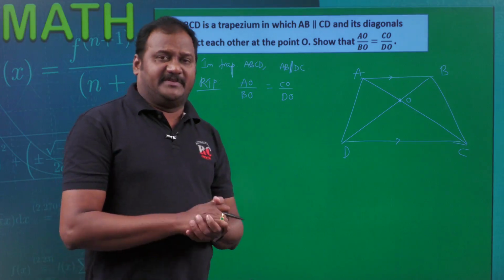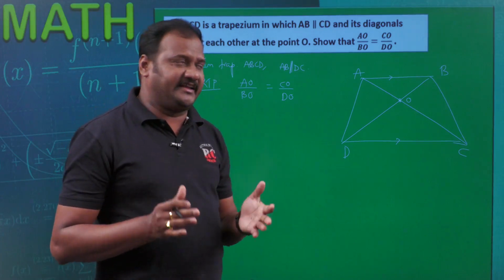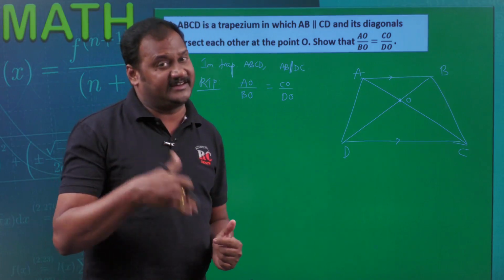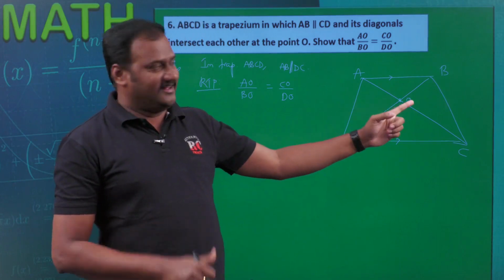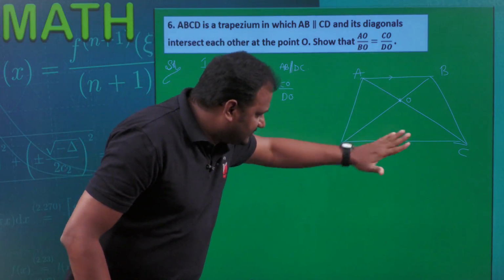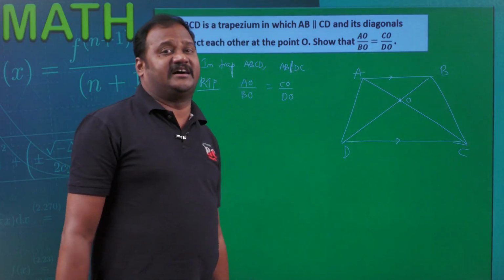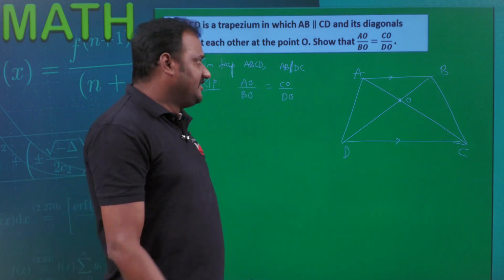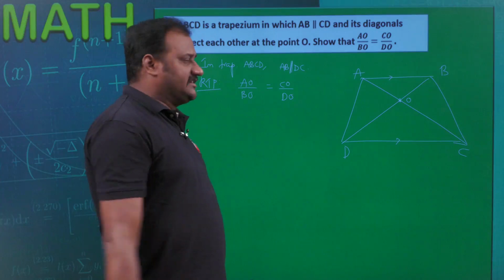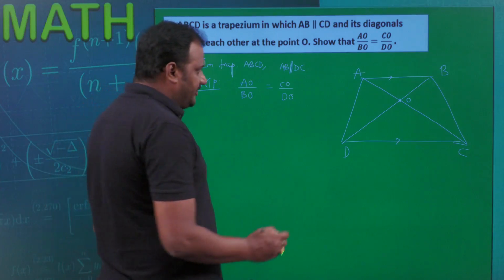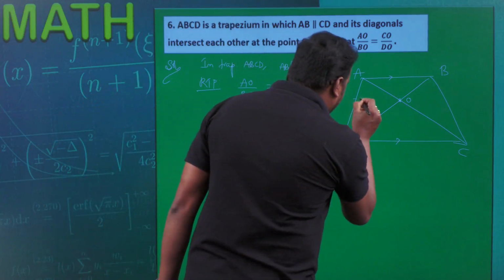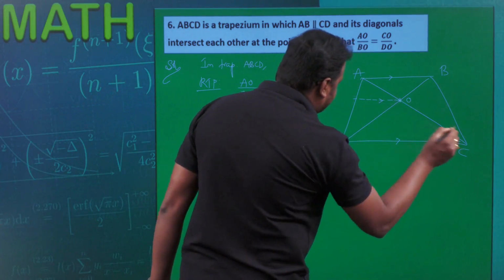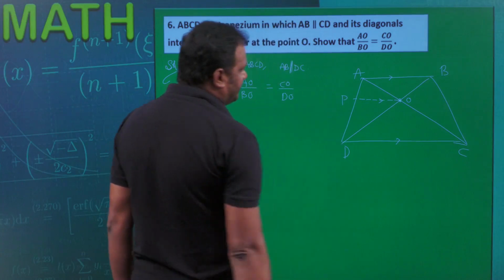So if you want to apply basic proportionality theorem, then you need a triangle. Of course, we have so many triangles, and a line drawn parallel to one side of a triangle. That is not there. Here AB is parallel to CD, that's it. But AB and CD are not located in the same triangle. So that is why we need to have a small construction that I am going to draw a line. This is one line through point O, which is parallel to DC. Let this point be P.